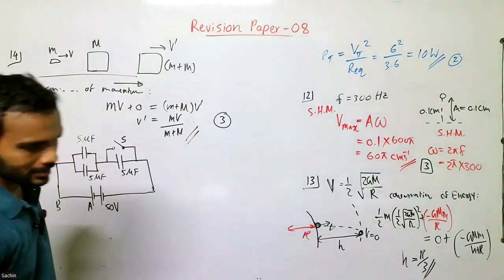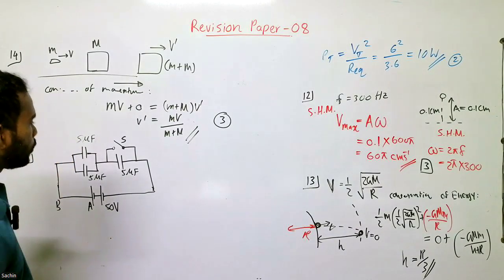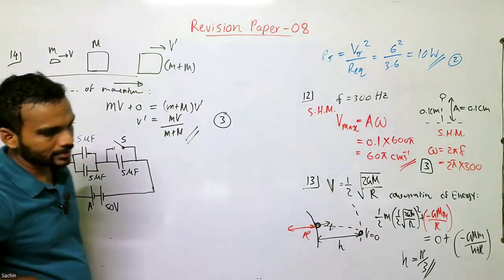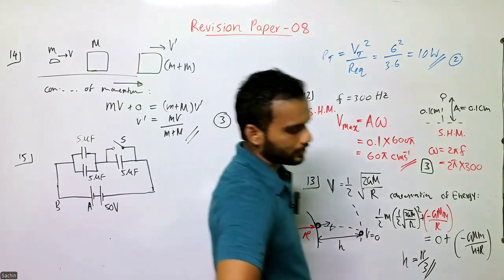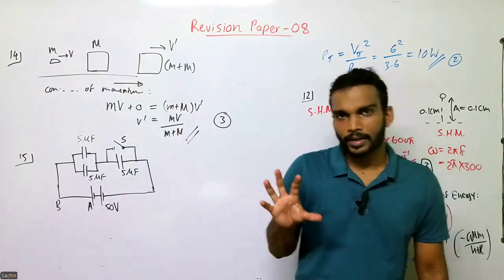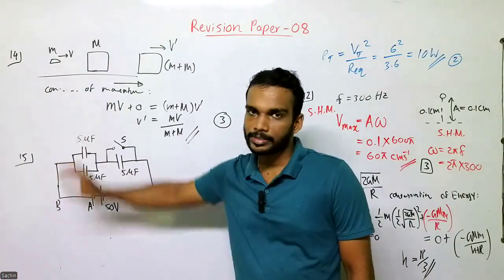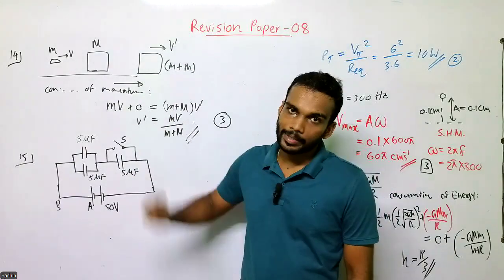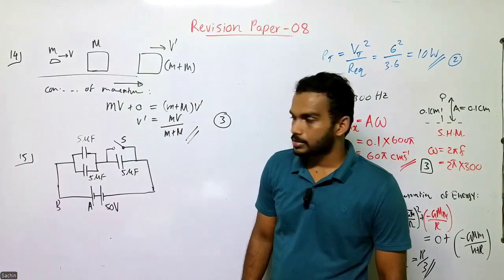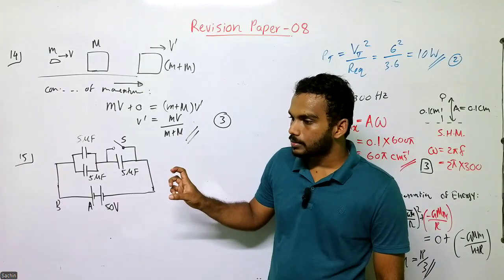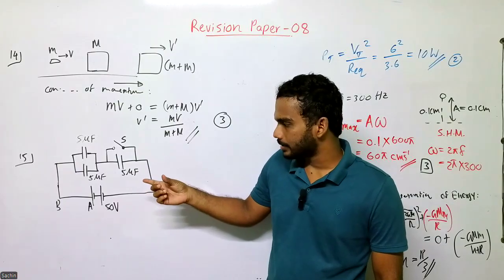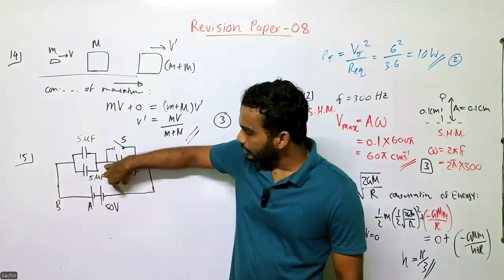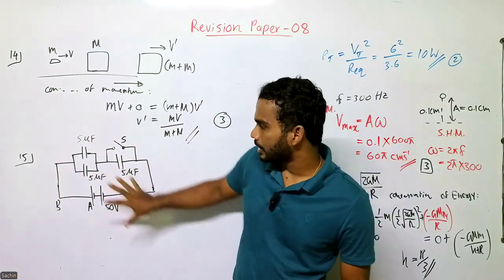When the system of capacitors is connected, if you want, to simplify certain problems, you can think of a single capacitor which can give the same result. That is what we call the equivalent capacitance, right? So you can think of the equivalent capacitance. Thinking through the equivalent capacitance, realize in the first case there should be some charge.